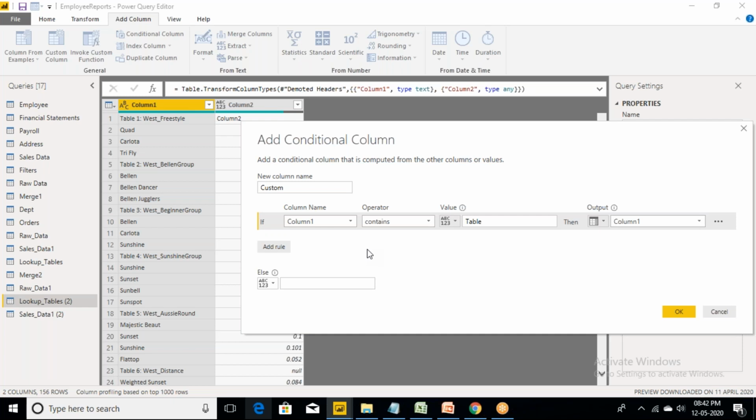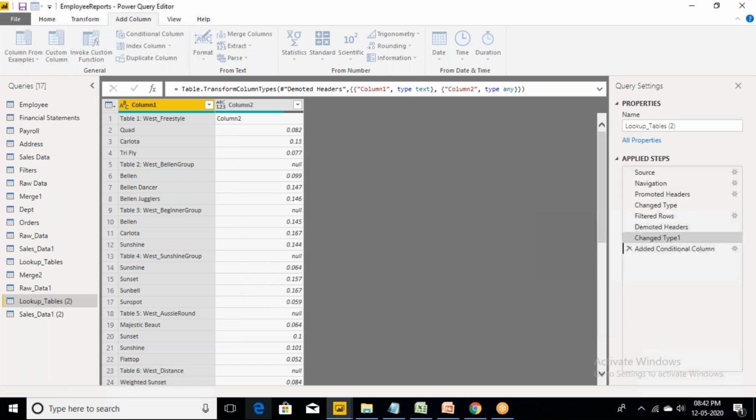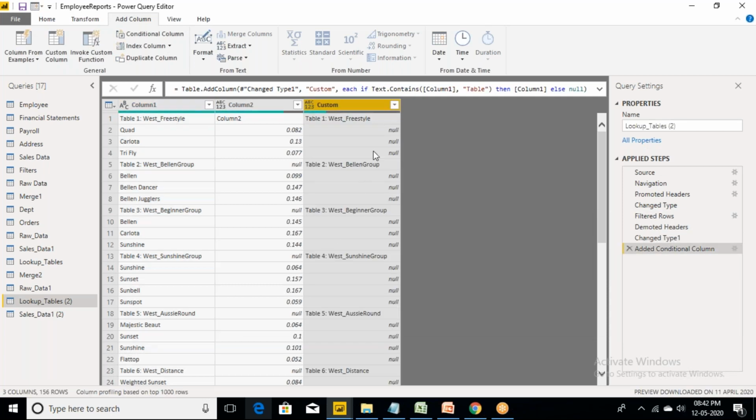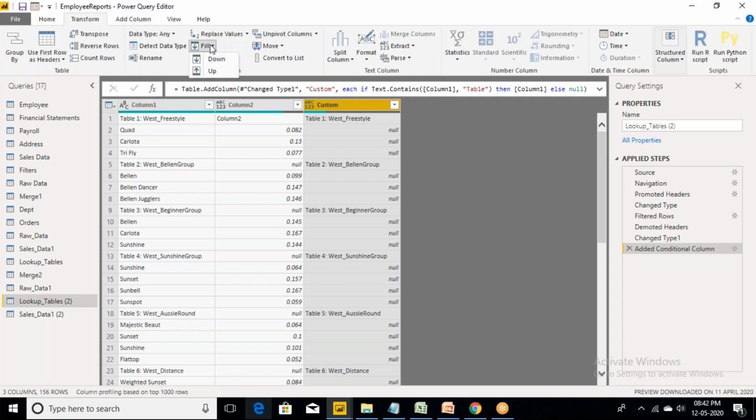If column one contains other values like Quad, Carlotta, Trifly, these are the products, for those I am going to display a null value, which will create a new column. So let me fill the data downwards.